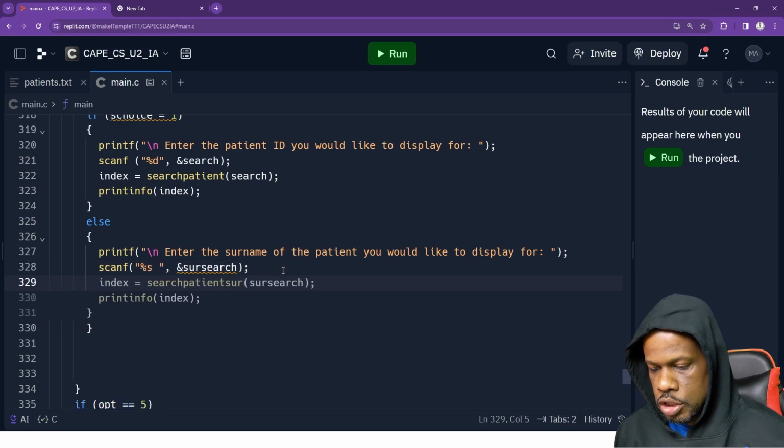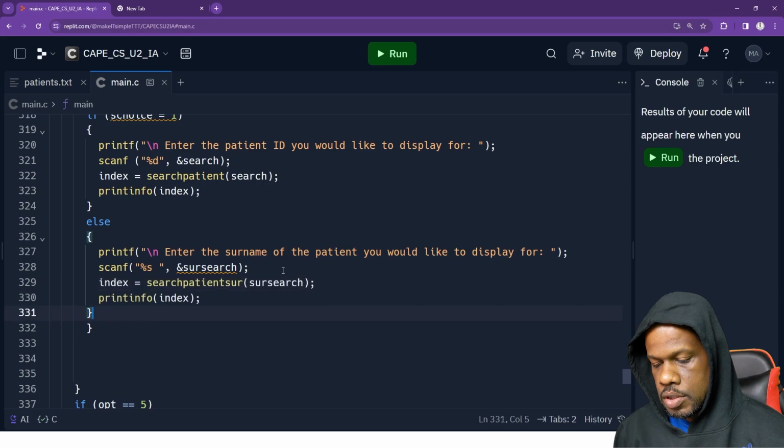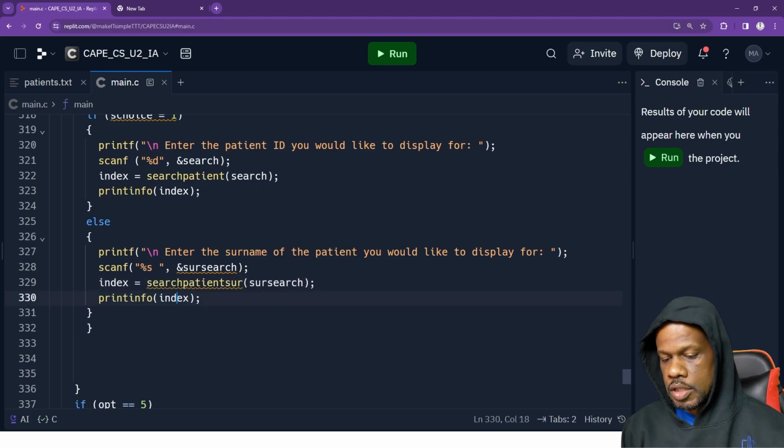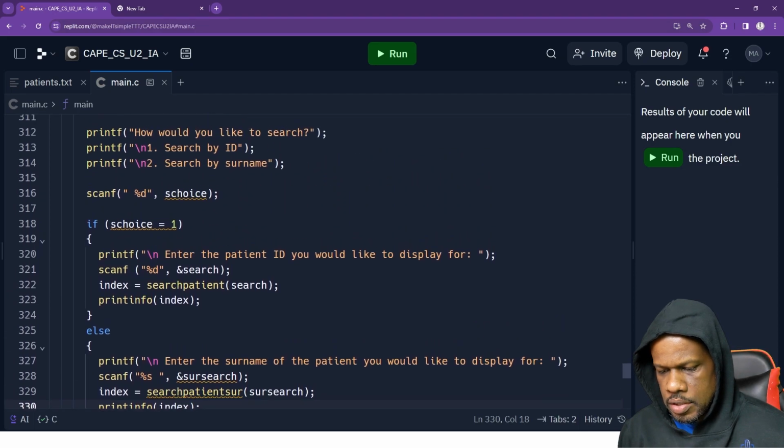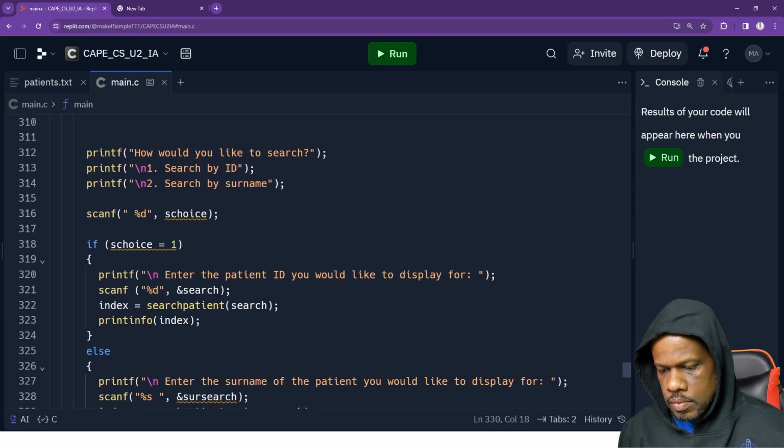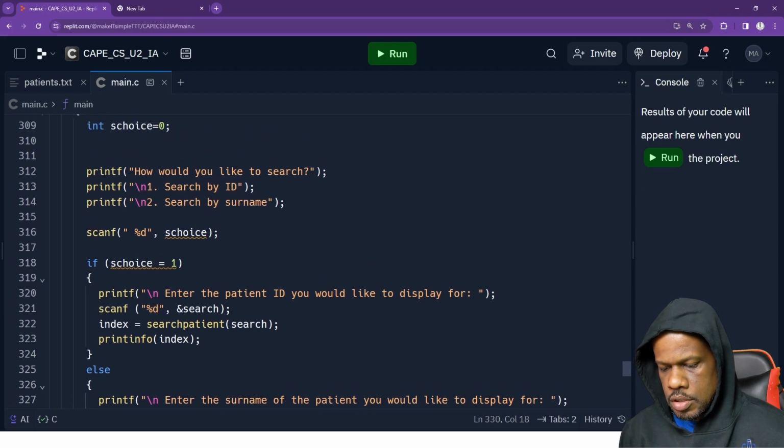And then we have to call a new search function. We want the index, yes, we want the index of that person, so we'll do search, and then we'll print the info of the index that we got back. Right, good. So we have put in some logic that is going to allow us to search.